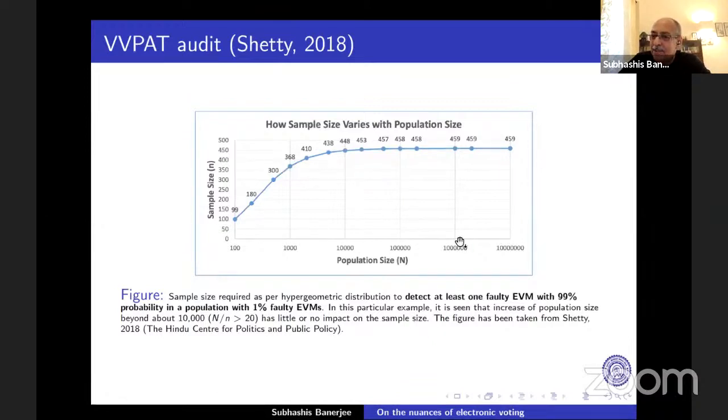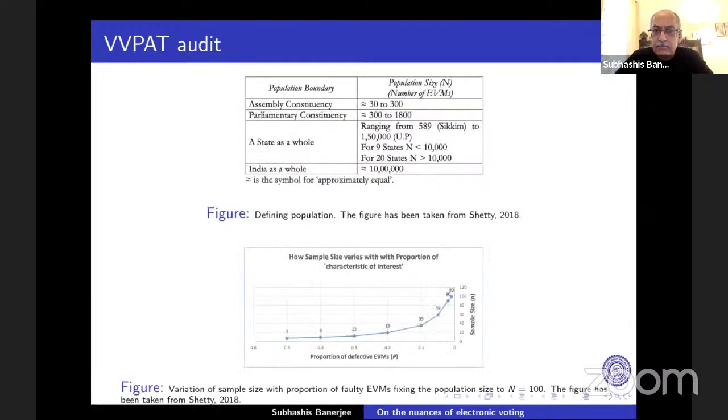and did the hypergeometric distribution and came up with the number 478. Now that assumes that you have to have a homogeneous hacking strategy for the whole country. Now the whole country doesn't even have the same political opponents, right? So to assume that the population is the entire country, and your hacking strategy in Kerala is the same as the hacking strategy in West Bengal is extraordinarily naive, right? So this was completely amazing, and that's the size of our population size.